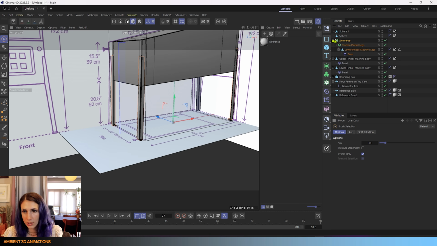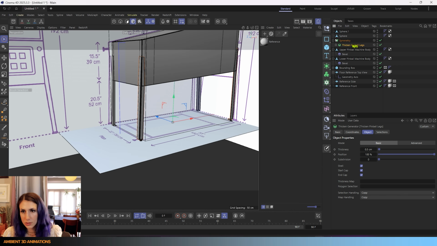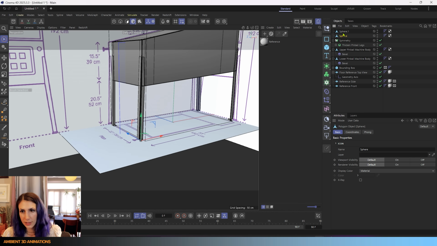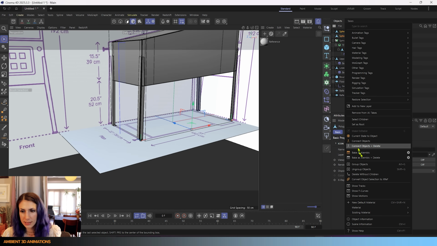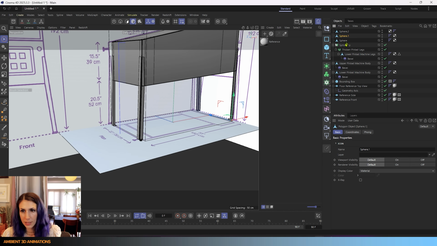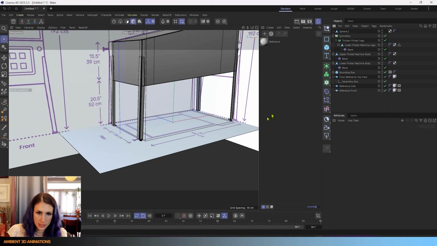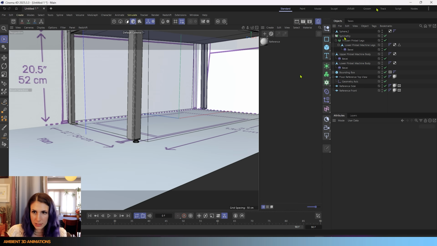This is looking pretty good. And if we'd like to use the symmetry on both this and the feet, what I think I'll do is just connect all of these into an object. So I'm going to right click on this, hit connect objects, and it made a new one. I'm going to delete the old ones. And what that does is it just takes those two meshes and makes them into one.